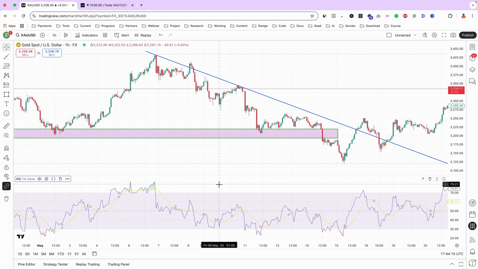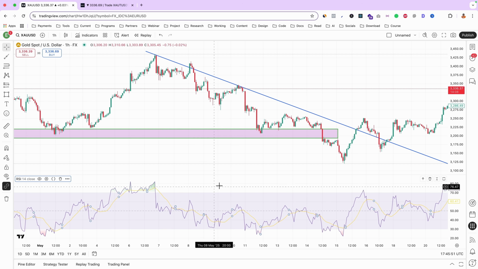The same applies if you are taking a long position. If you're about to enter a long position, but the RSI is above the middle band, that's not a good time to enter. You want to wait for it to be below the middle band because that's when you know that the market will likely start buying. So this simple confirmation will save you from picking a lot of false signals.